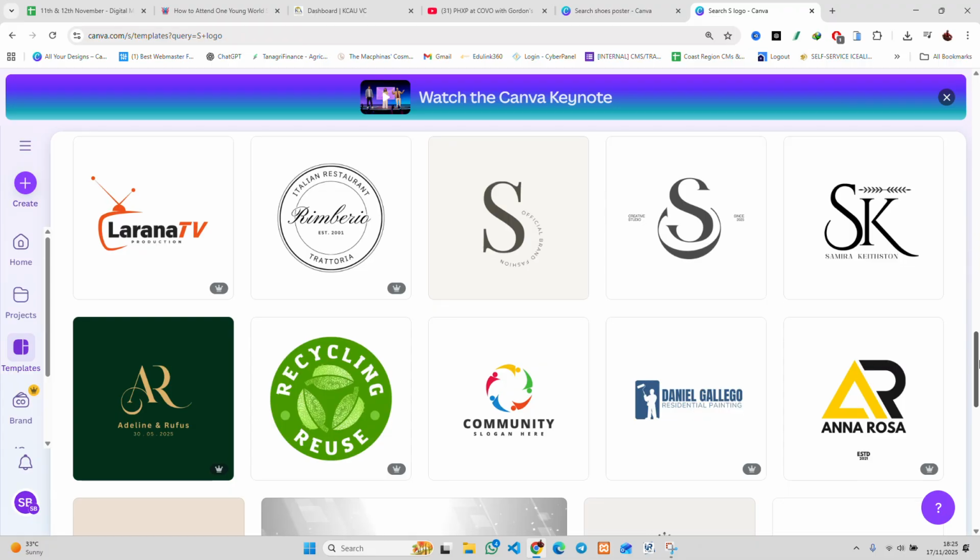I'm going to select one of them here, and then we can make changes to it. Before I open one, allow me to say this. When it comes to designs, you also have to select specific colors or brand colors. Maybe put it to a maximum of 3 colors, so that you don't have a situation whereby your logo looks like a multicolor logo or multicolor poster, and you are attracting the wrong crowd, or maybe you're facing backlash because people don't like what you've done with your logo or poster.